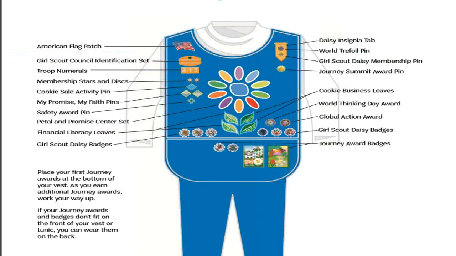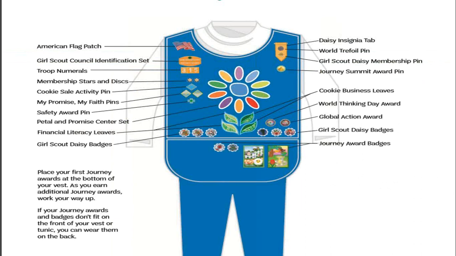So this diagram is the latest DAISY diagram. We're just looking right now at the tunic. The vest diagram is also available. So this is the one I provided for you in your handout section. At the DAISY level, they have a choice of tunic or vest. And the tunics only come in at the DAISY level. So this is your only chance to have a tunic.